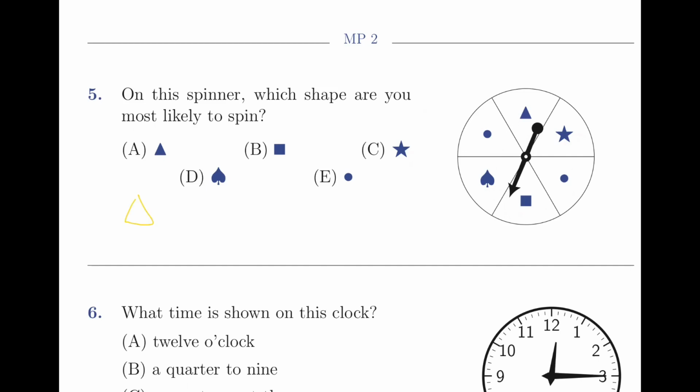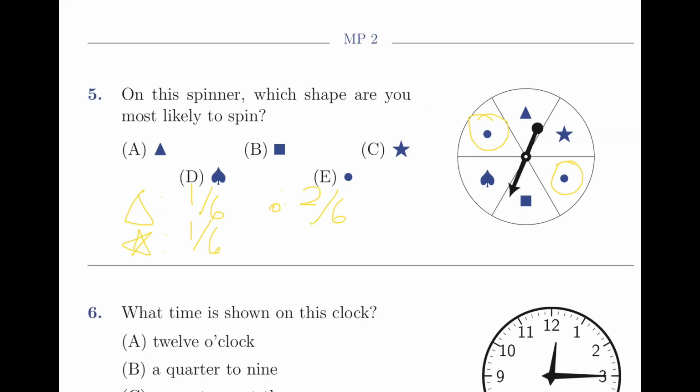Let's start off with the triangle. That's 1 part out of 6 parts, using the fractions I just taught you. The stars, that's also 1/6. The circles, well, this one is a bit different. You see we have a circle over here and here. So how much is that? That's 2 parts out of 6.